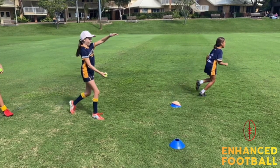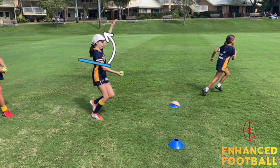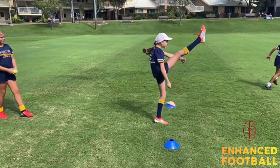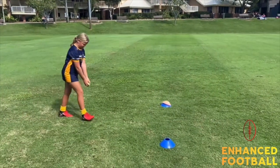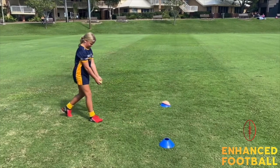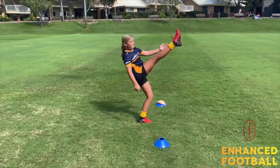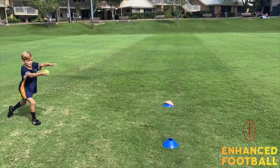Okay, here - taking that arm off too early there, you can see that. So I want you to push that ball out - your arms are here, that's where you should be pushing that out, and then at that point that arm comes off. And then you're dropping the ball - that's good, but see how you've got the ball underneath. I want you pushing that ball down. That's getting very close to motion. Look at that leg swing - that is awesome! That leg swing, you've got potential to kick the ball a long way. So what we need to work on is rather than holding the ball underneath, we want this arm following it down, and the other one coming off for balance. Nice leg swing, and keeping your eyes on the ball at contact - you're doing a lot of things well.